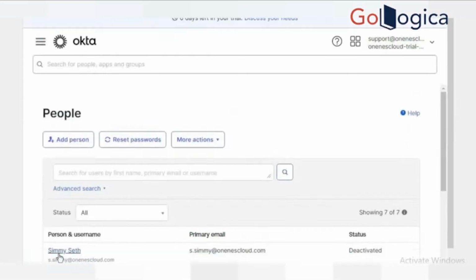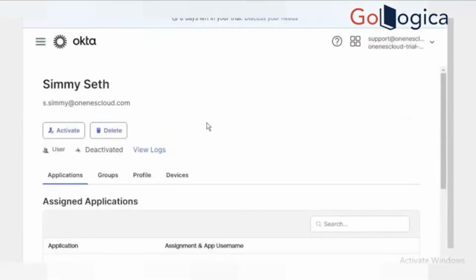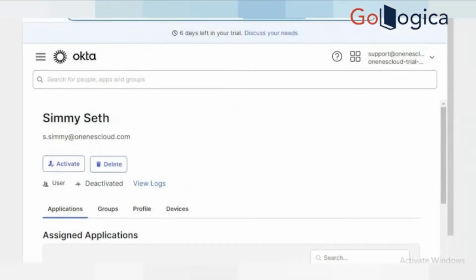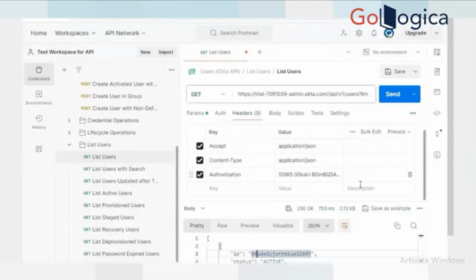Let's go with this Semi set. So this is the complete user profile, and where we have to find the user ID. So this is the user ID of this user. Now I copy it. Now I'll show you over here. 697.